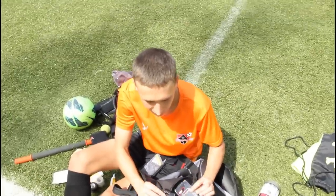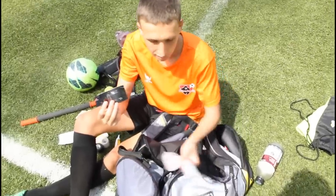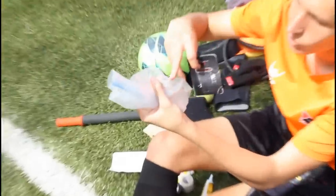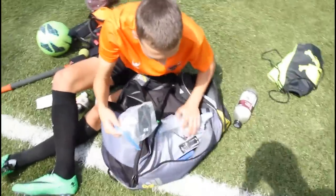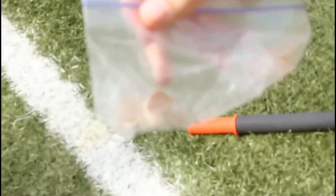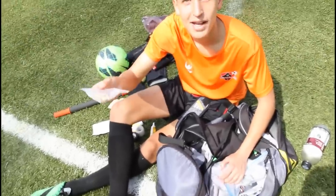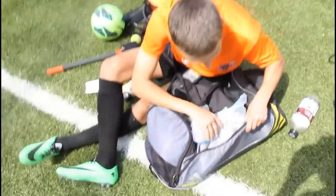I also bought these, they're used now, but these used to be extra ball needles. These needles, I swear, are the most flimsy things in the world. They will break all the time, so it's good to have a couple spare sets. Here's what it looks like. You buy those for like 50 cents, you get a couple extra needles. What else? Have a bag of nuts or pistachios to keep you filled, so you don't have to go home and eat every 10 minutes like some guys do. Like me. Always crying they're hungry. Then they want to eat your pistachios. Ain't nobody got time for that. That's all in this pocket here.